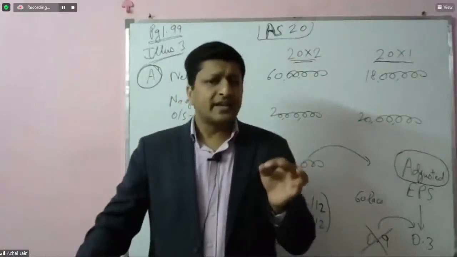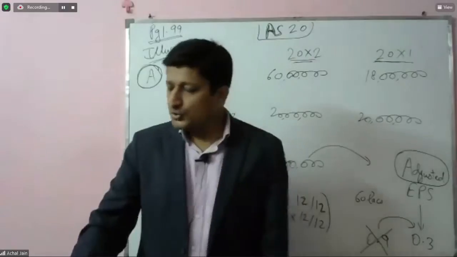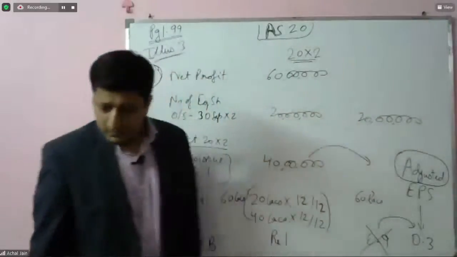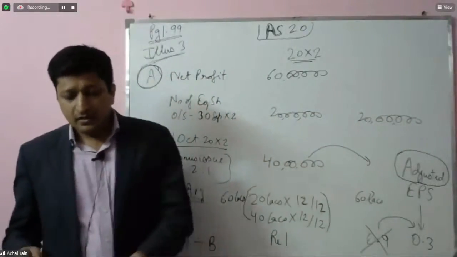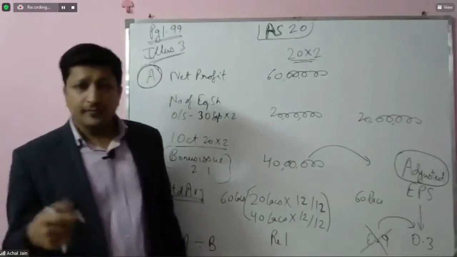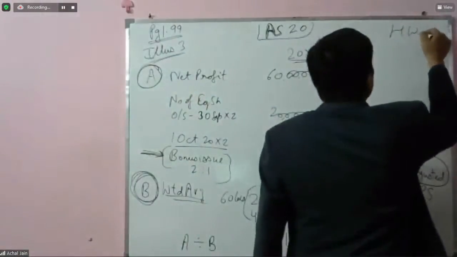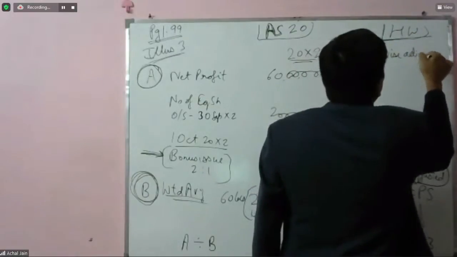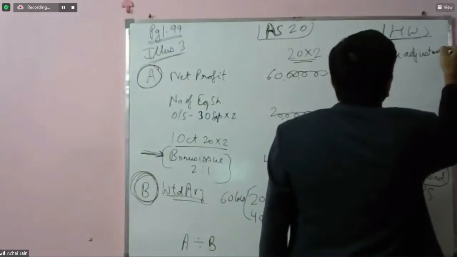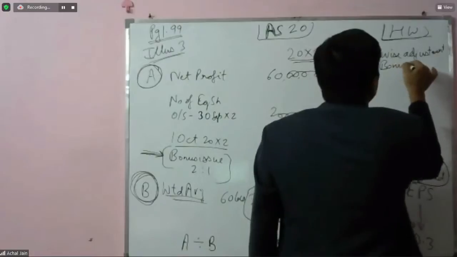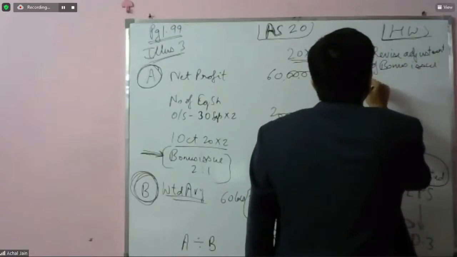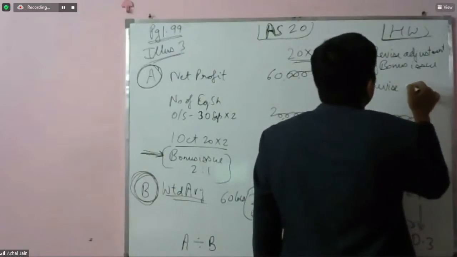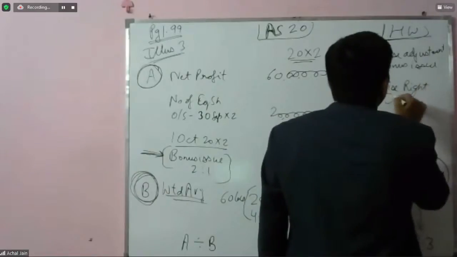But it's very important now for you to note down two things. So maybe you can mark it as your homework, because I think you will have a gap of some time before we meet now. Your homework: first is to revise adjustment of bonus issue. And number two is to revise your understanding of right issue.